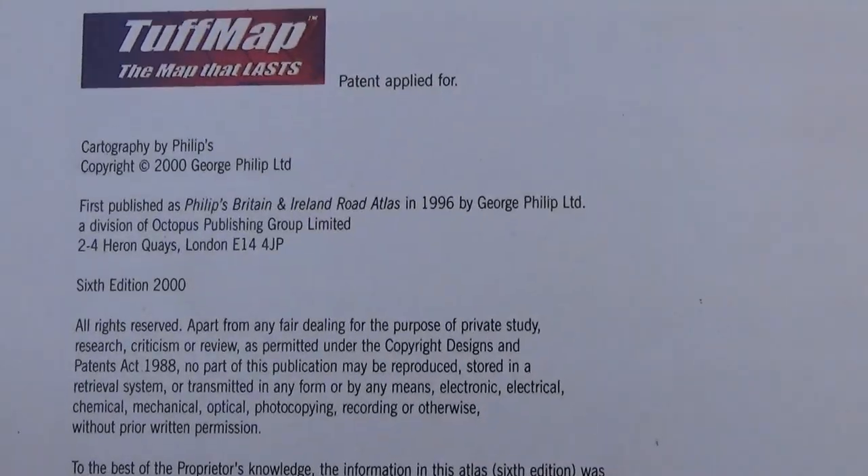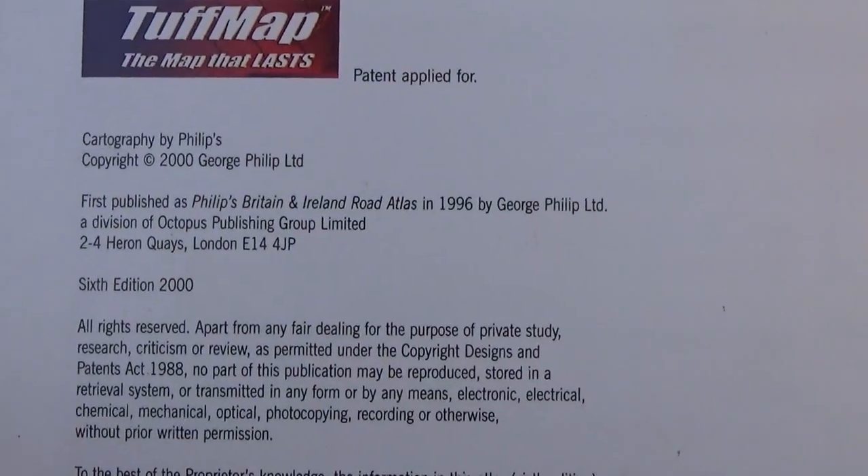Having a map and having something like a Tough Map is really, really beneficial. The Tough Map — this edition was done in the 2000s and I think they aren't really available new now, but you can get them on the second-hand market. This one came from eBay. I have seen them occasionally in less good condition in bookstores and charity shops, but it depends on how well used they are. This one looks like it's come straight off the printers.